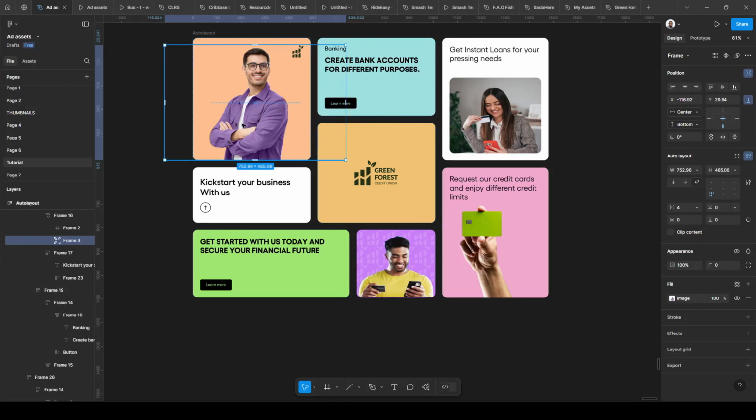So for me to be flexible around the image and ignore the strict rules of auto layout, I can set it to absolute position, which helps me to ignore the auto layout. And once I ignore the auto layout, it will switch back to constraints. Now I can use constraints to control it. That's the only way I'm able to keep this in the center and at the bottom. Can you see center, bottom?